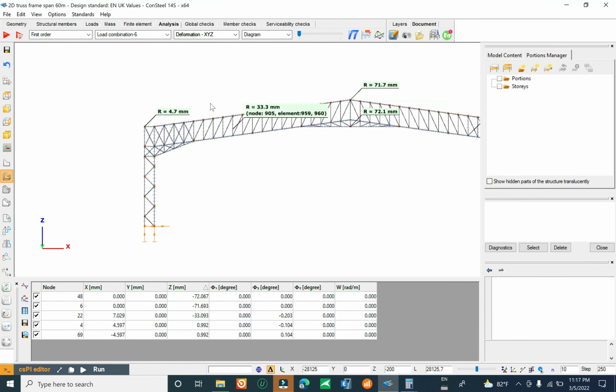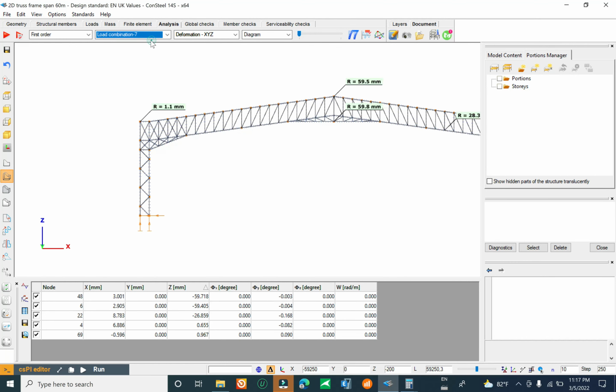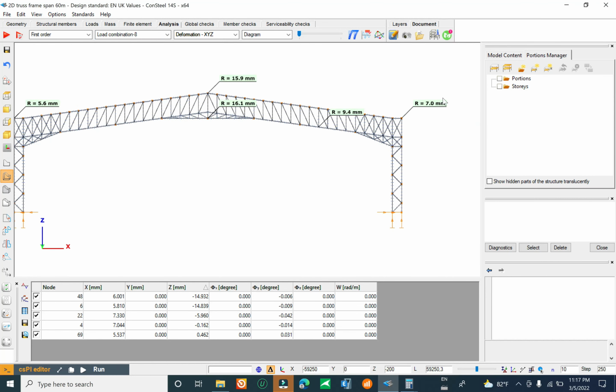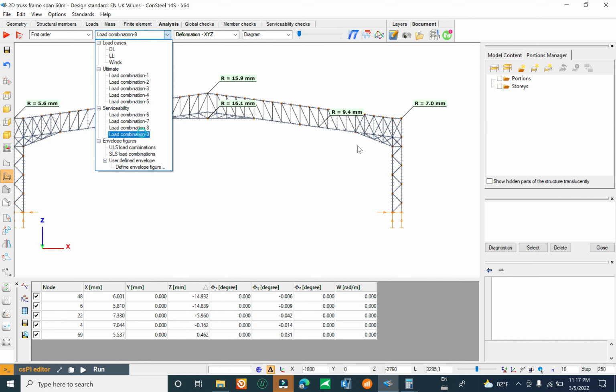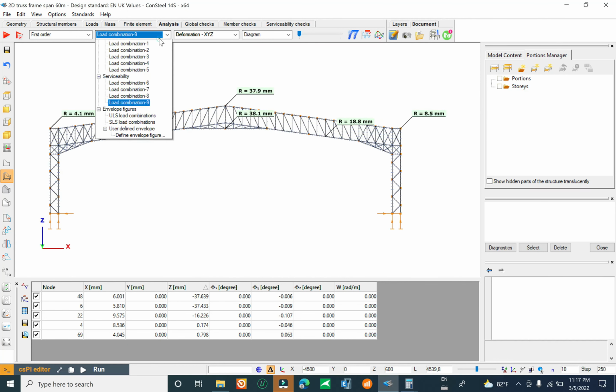Okay, so when it is very good, the maximum is only 8.5. You can check it again, okay, 8.5. It's really good for the lateral displacement. Okay, now we have to come back and fit our model.